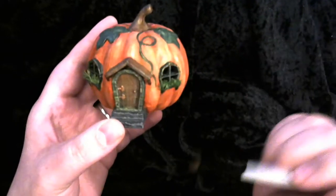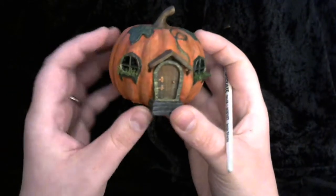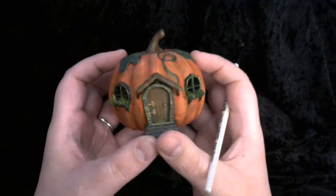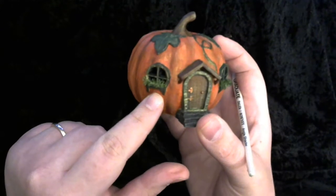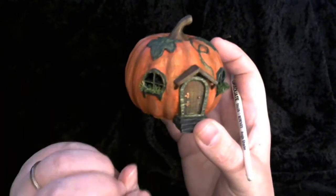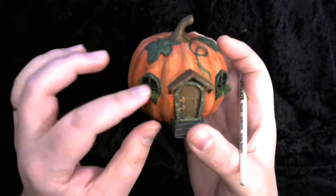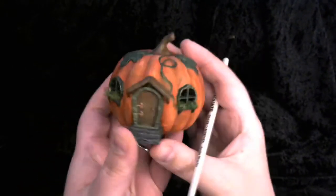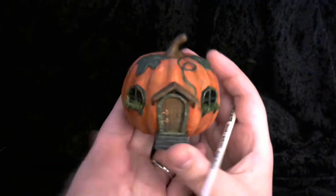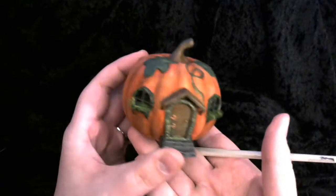As a final detail, I decided to glue some lichen into the window boxes. I was going to put some flowers in there as well, but I just didn't have anything that suited — that might be something I'll add at a later date. I really like that there are window boxes because it gives you that extra little detail that you can customize in a massive number of ways. It just begs to be embellished somehow. That's it for this model. It's really cute, very autumnal, great for Halloween, but it also works year round — it's quite cute on my shelf, and it's the only orange thing in this room, which made me realize there's not very much orange in my life.